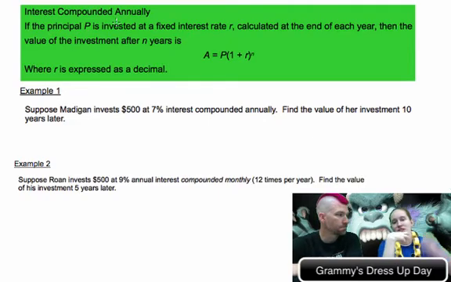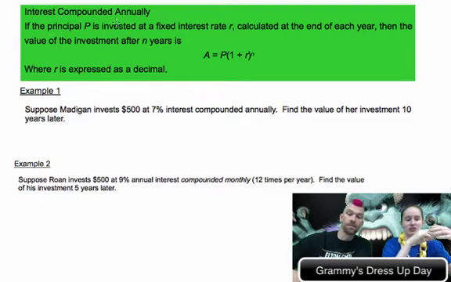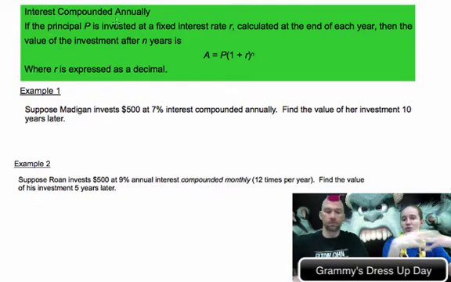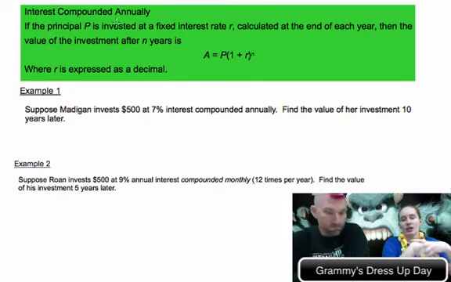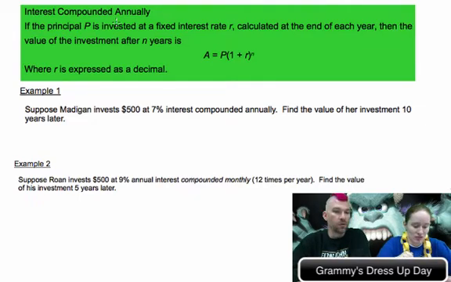Whenever you take your money and you put it in a bank, you have a lot of different options of how you can put it in the bank. But one option is to put it into a savings account or some kind of an investment. And when you do that, you want to look at the interest rate that they're offering you and how often it's compounded. And you definitely want it to be compounded, not uncompounded. You want compound interest on any account that you choose for an investment.